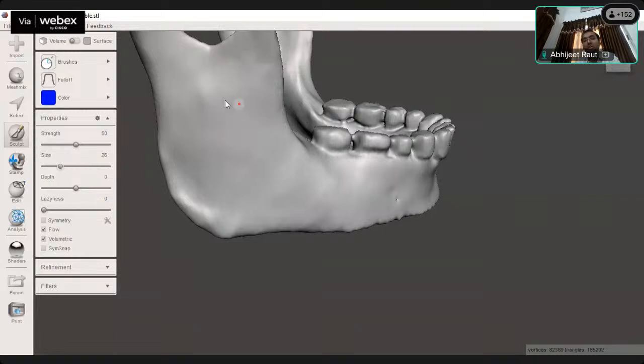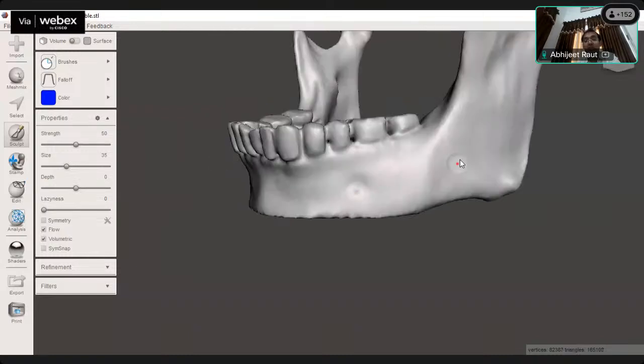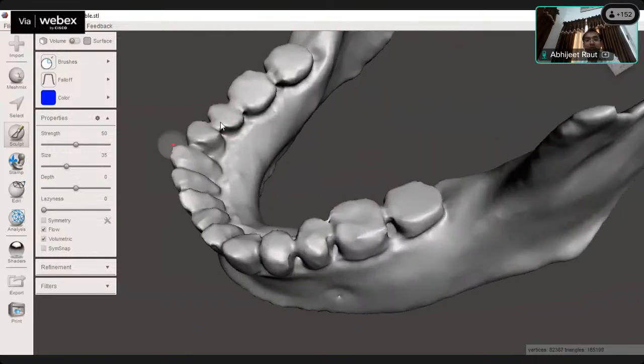Even the strength you can edit, meaning the strength or depth of that particular command, right? In that way you can smoothen the textures, and it is a very useful command, guys. You will for sure require it while pre-processing for 3D printing. Got it?